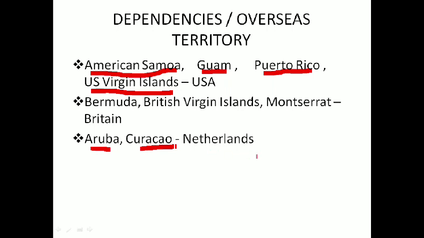This is the reason why map pointing becomes complicated. If you don't understand these basics, it will make map pointing more disgusting, and that is the reason why we lose interest. So when a question crops up in the mind, it must be answered. You should get the answer, then only will we get more interested, more curious, more clear, and we will be eager to learn. Otherwise there will be no clarity. So this is what the dependencies or territories are.